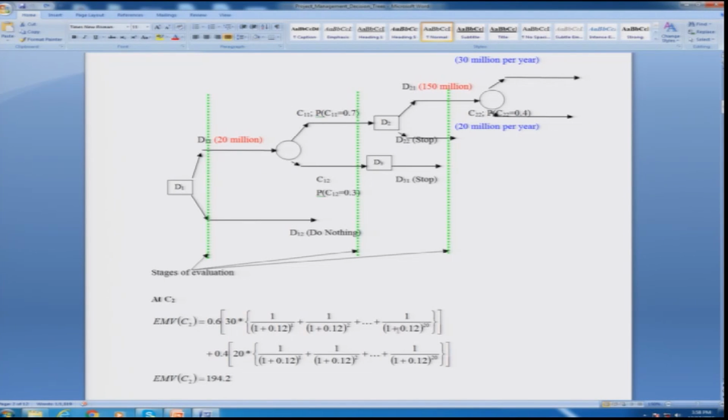So, if I add up all of them, I am able to add up because 30 is a common factor, I take it out. I find out multiplying by 60 percentage of 0.60 is what is the value of that overall 30 million which will be paid back to the firm considering a high demand. Similarly, I find it for the 40% which is on the lower demand. So, I multiply them, find out the expected value.